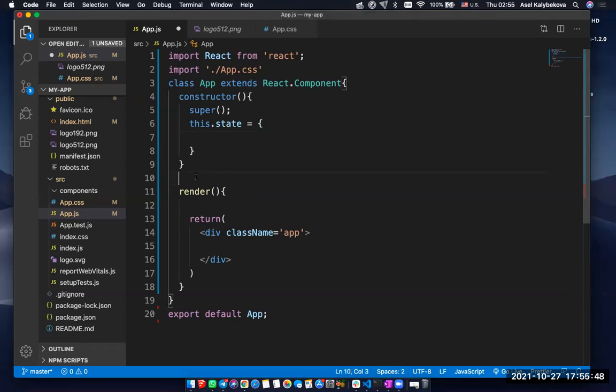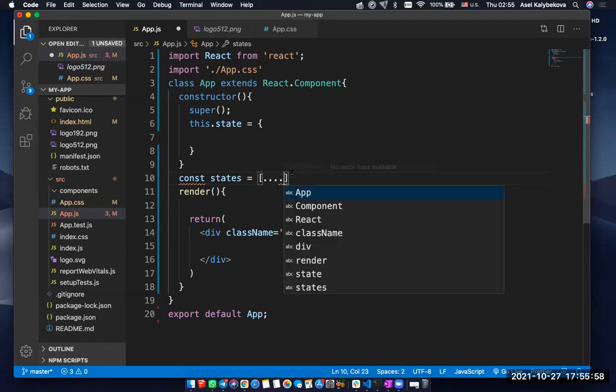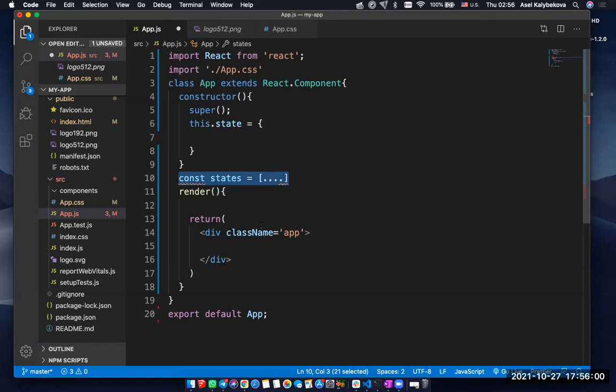Some of you stored it in a variable, something like equals, and then pasted this array of states over here, which would work, but the data that your component depends on should be stored inside the state. That's what the state is there for, right?